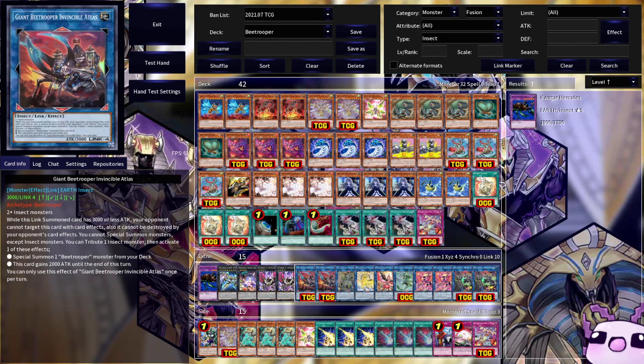And you can tribute an insect monster to special summon a Beetrooper from your deck, or you can make it gain 2,000 attack. So most of the time you're going to tribute out an insect for a Sting Lancer to get your counter trap, but if you already have your counter trap, you're going to tribute for a Scout Buggy, and that Scout Buggy is going to summon out another copy of itself and summon out a Cicada King. So that is definitely quite nice.